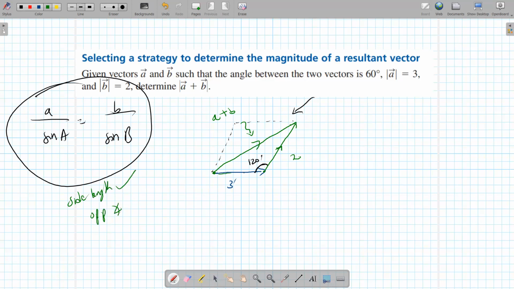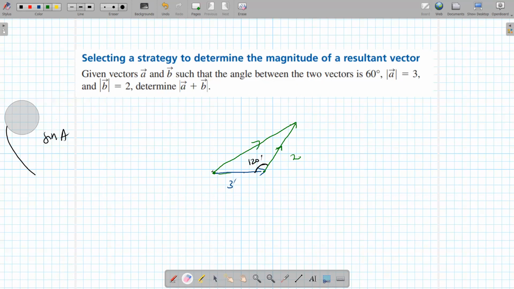Okay? Does that apply to our triangle right now? This does not apply to our triangle because we only have one angle, right? And we don't know the side length. So it's not a sine law question. There's only one thing that it possibly could be, and that's the right answer here. This is something called the cosine law.